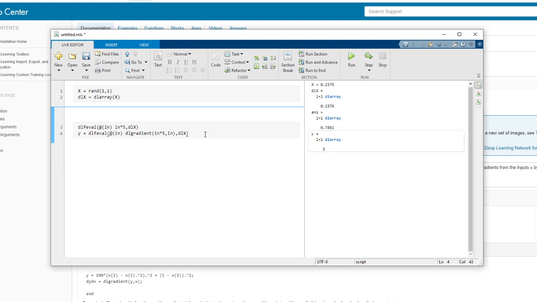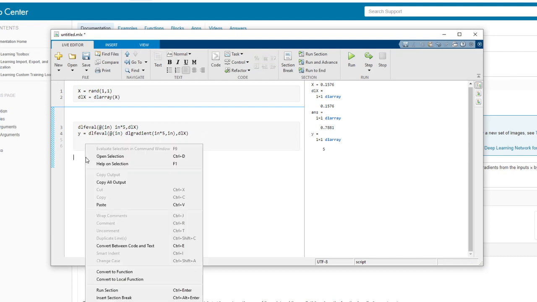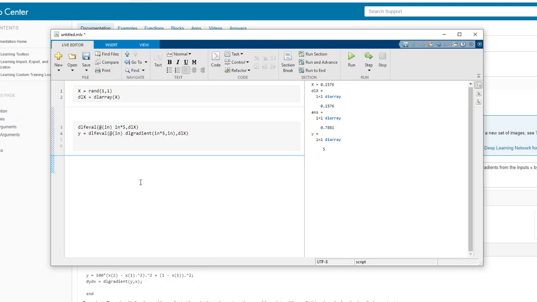Great, that's awesome. Now, till now, we have been working with anonymous functions, and anonymous functions are relatively harder to write when you have complicated computations going on. In a typical neural network, lots of complicated computations would be going on. So all your computations you want to write separately in a separate function and then pass in that function in this dlfeval. So let me demonstrate that here. Just give me one moment to pull up my notes.